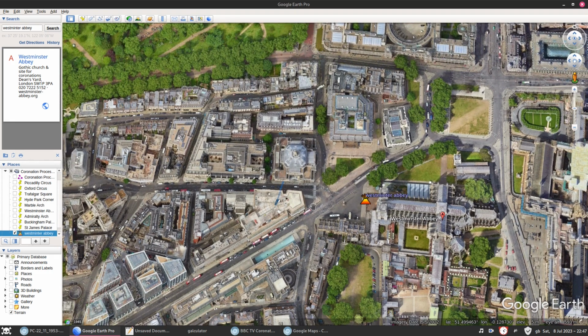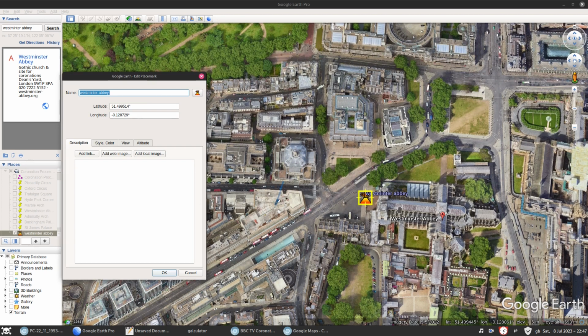If you're not happy with this marker, you can right click on it on your list, you click properties, and this thing will open again, and off you go, you can move it again. Very easy, very straightforward. Okay, so let me cancel this.